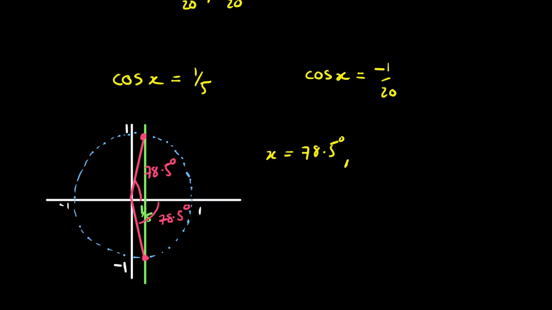that the angle x is equal to 78.5. And because this angle here is 78.5, I can say that this angle that takes me from the x-axis all the way around to here, if I was to draw that out a bit more neatly, that whole angle must be 360 minus 78.5, because it's one full rotation minus that. And so that's going to give me 281.5. Okay, so I'm going to write that down. 281.5.